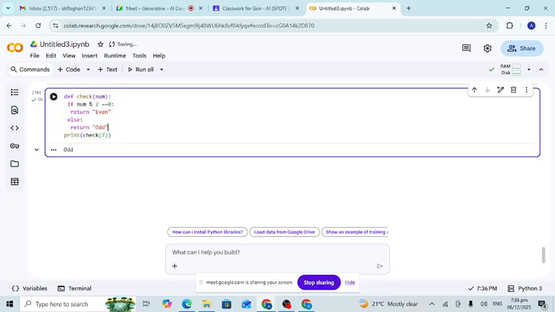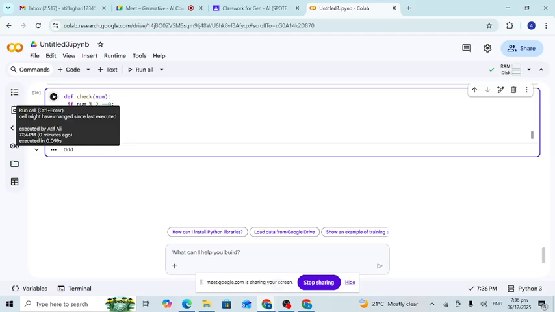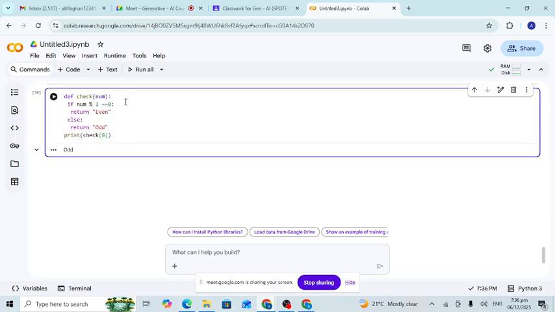See, if I use 8 here, it gives me even, because when I call check, it goes inside the check function, and it checks if our number modulus, when it is divided by 2, is equal to 0. If it is 0, then it will be even, else it will be odd.